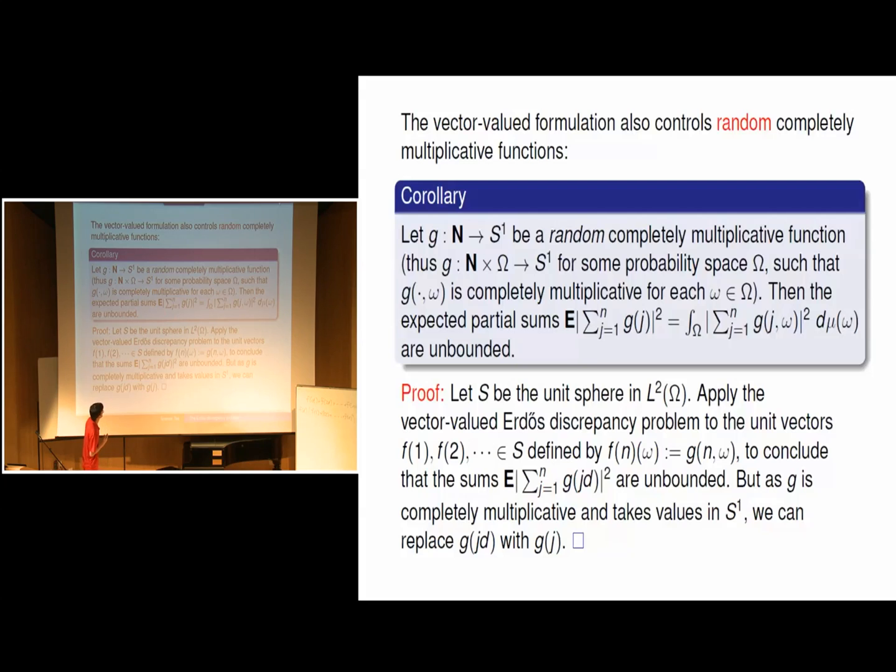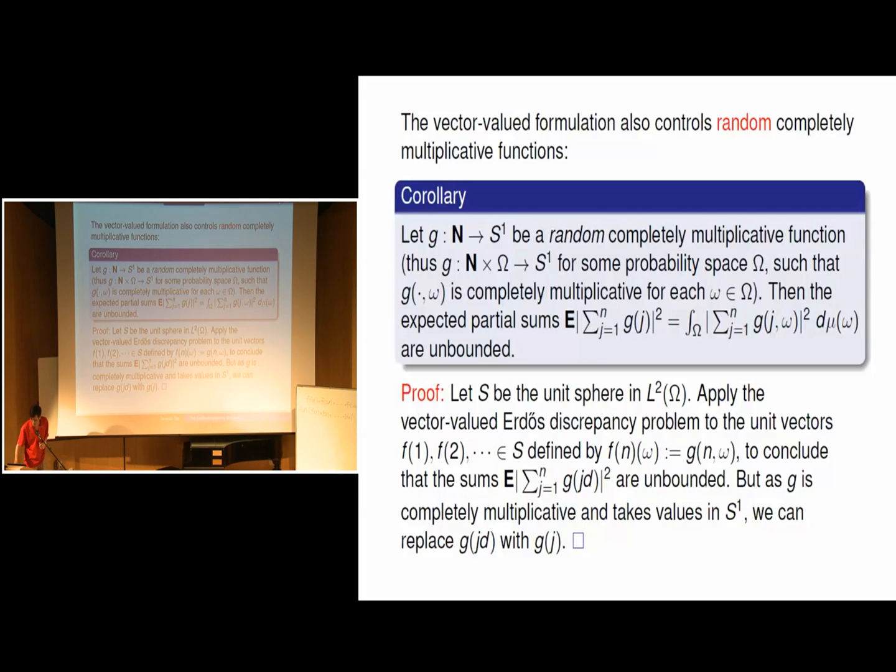There's a random version of a corollary which is also true, and for this you need the Hilbert space version. The way you prove this is that if you have a random multiplicative function, its value at any given number n is a random variable on the unit circle, but you can think of that as a function in L2 of your sample space, and that's the Hilbert space. So there's a proof which maybe you should ignore, but if you just apply the Hilbert space version of the discrepancy problem to these vectors in L2, and you just write it out, you will get this probabilistic version of this corollary.